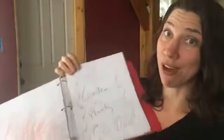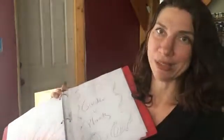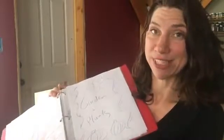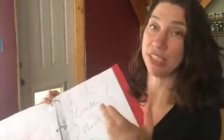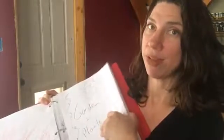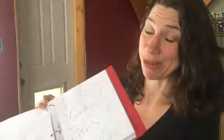Which takes us to the garden section. I haven't quite finished my garden planning this year. I know some of you are deeply into it, which is why we're going to do garden planning next week for the Skill of the Month Club. For me, I can't even start seeds until March. I can start my spring garden in March. But I can't do much in January besides daydream. But that's good for planning.